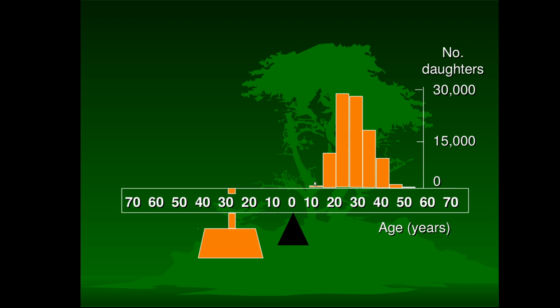So you've got this weight piled here, and then this weight hanging here, but this weight hanging here is just hanging from a single point. Where would you hang that weight to balance these offspring, at these ages? So this is basically a human example here. Well, you'd hang that weight at whatever point balances here, which for humans is somewhere between age 20 and 30. That is the generation time.